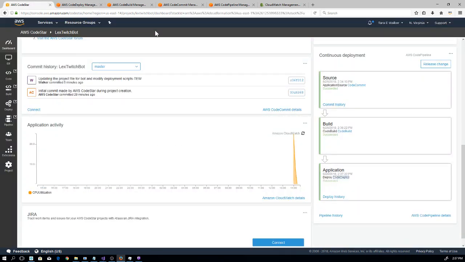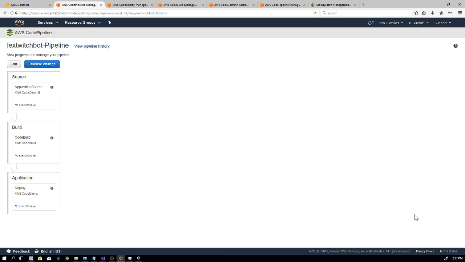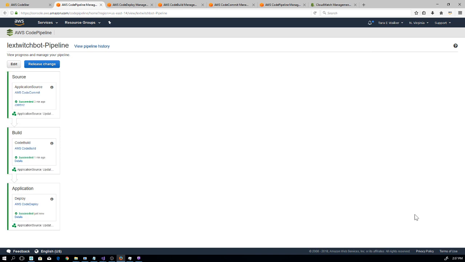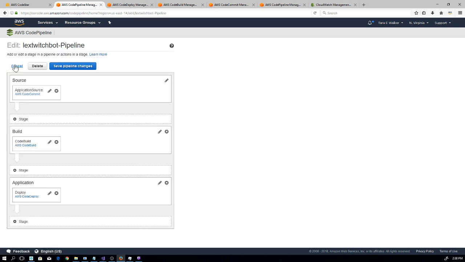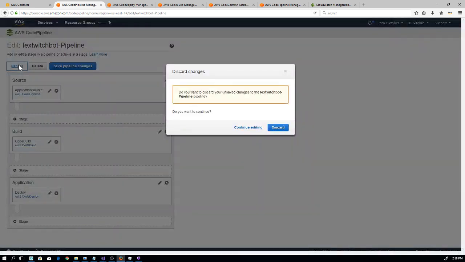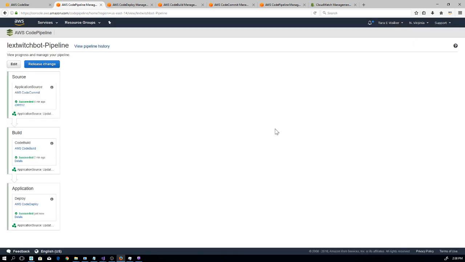Another thing you should note about the CI/CD pipeline here, and now we're actually deployed, and before I show you that, I'll quickly show you, you can create different branches. We're just doing this really quickly where I have a default branch going to production. I absolutely would suggest you come in here and edit your pipeline so that you can have different stages. So you might have source, you might have different types of build. You might have prod build, you might have debug build, etc. But you should absolutely come in here and make sure you're doing a gated deployment. I'm not going to change that right now.